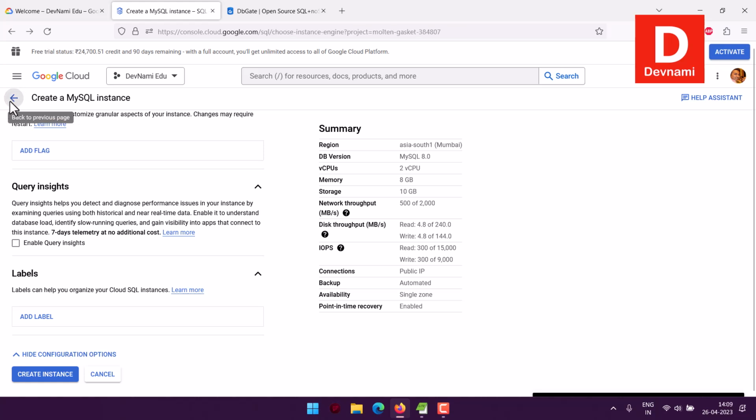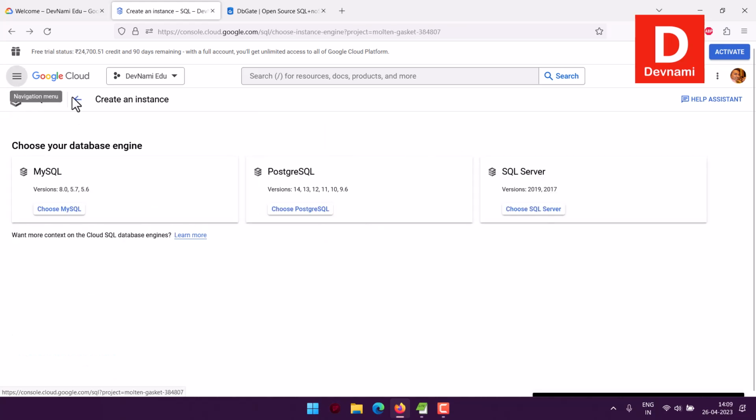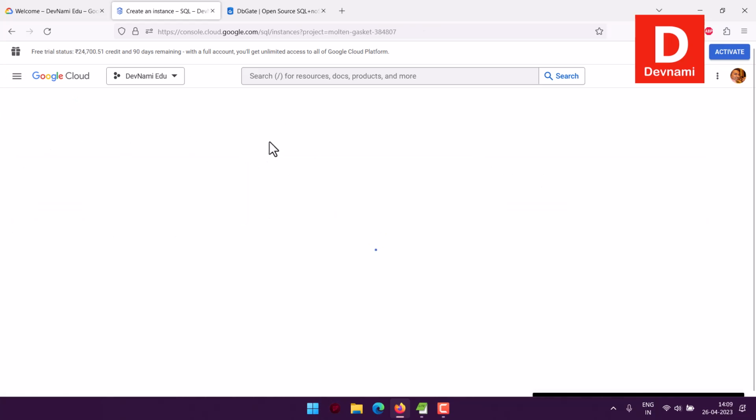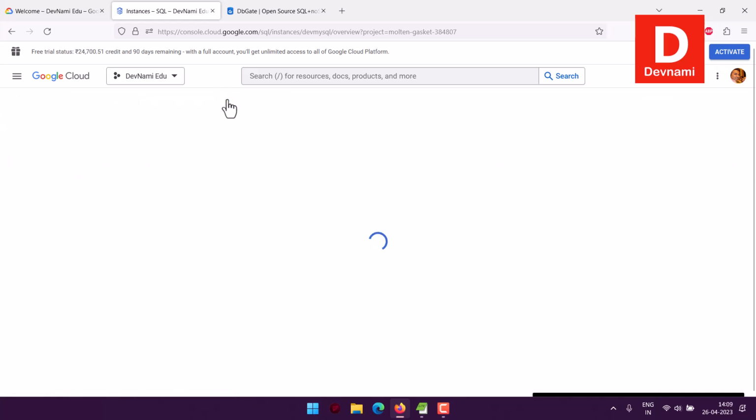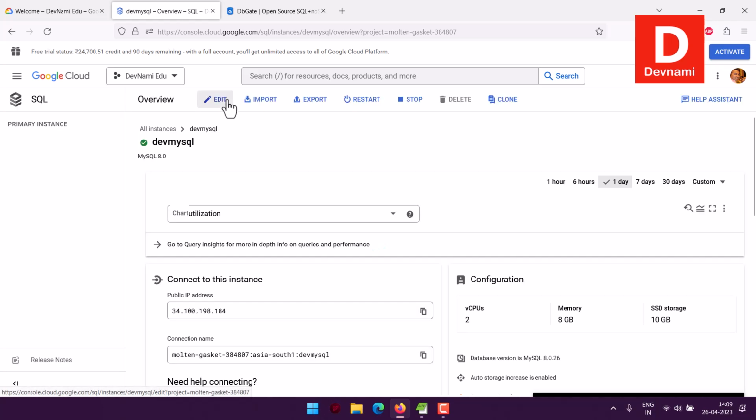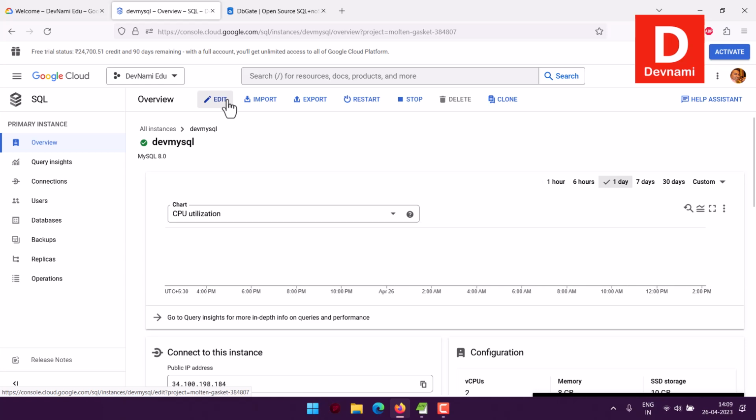If you go back to the instance after that by clicking that particular instance ID, it should appear like the dashboard here. And here you see your CPU chart.